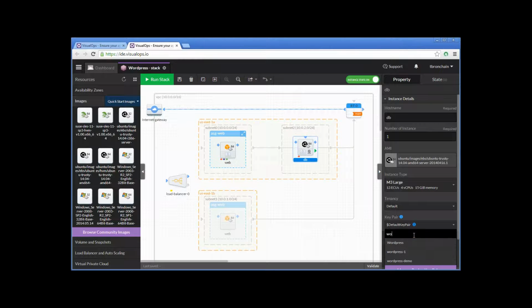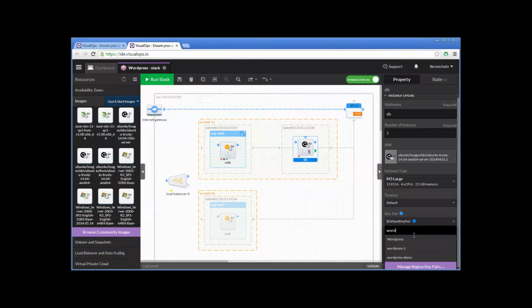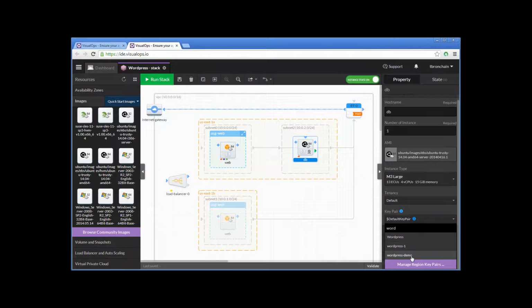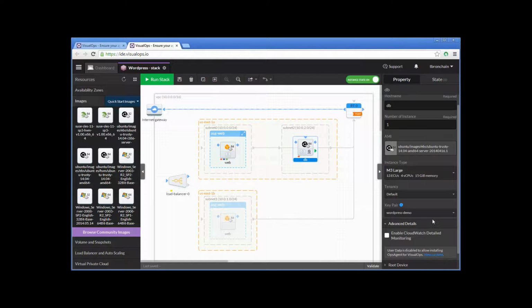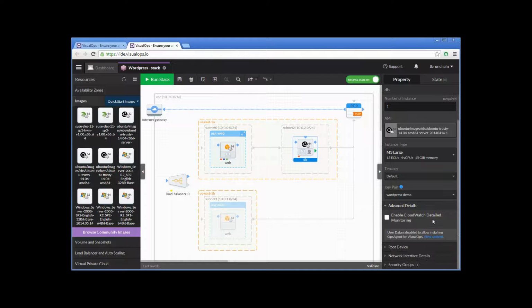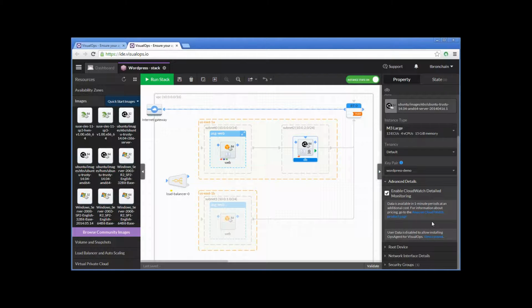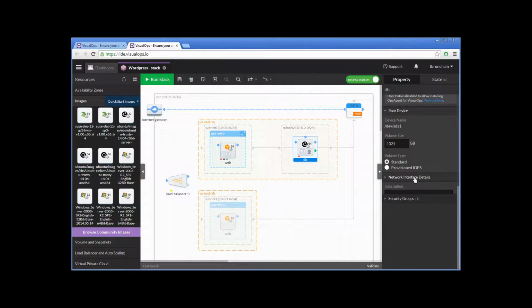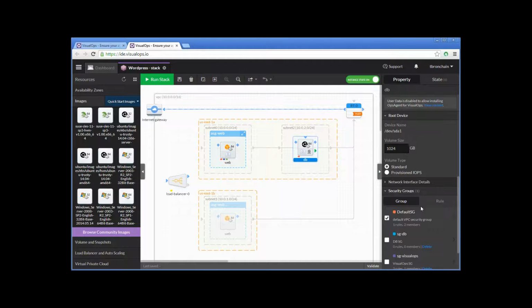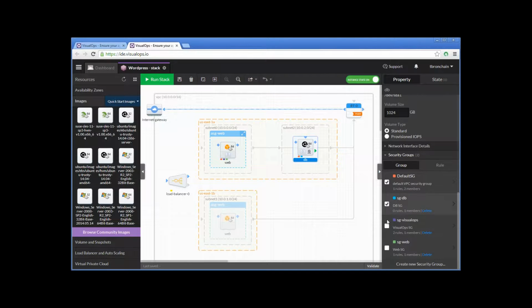We can activate CloudWatch. It's a database, so we need huge hard drives, let's say 1024 gigabytes. We will automatically assign a public IP to put internet on the instance. And finally, about the security group, we will put it into the database security group and the VisualOps security group.